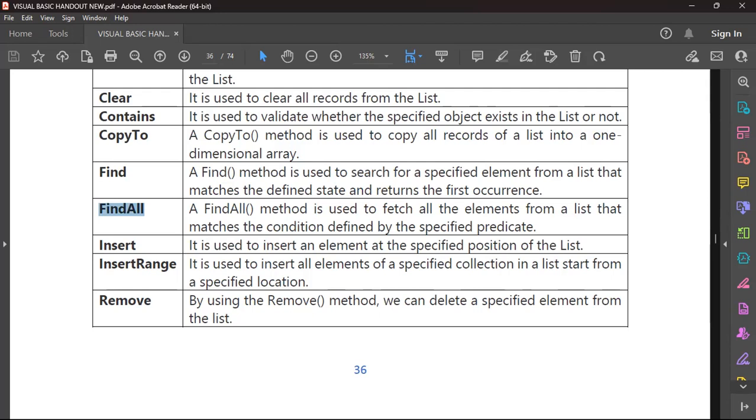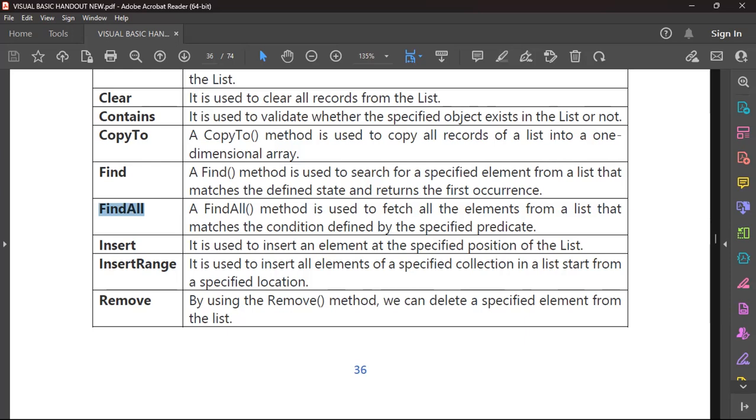Or maybe we'll take this participant list and we have the name Abdul. If we say find all Abdul, it's going to give us 3 or 4 different Abduls: Abdul Hakim, Abdul Labran, Abdul Nasir, and Abdul Wahab. So find all will find all the names that bear the word Abdul.